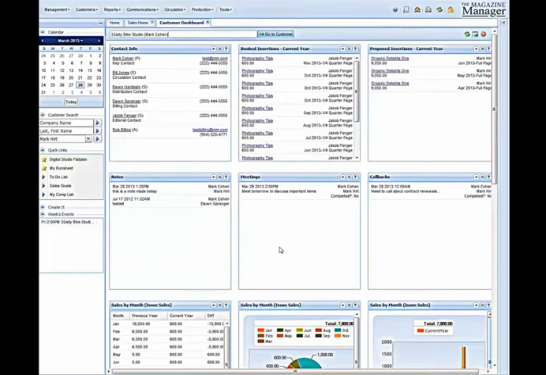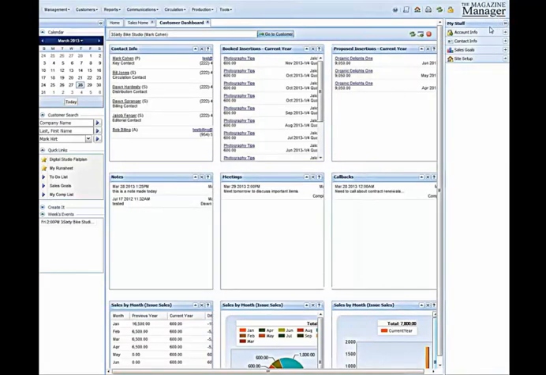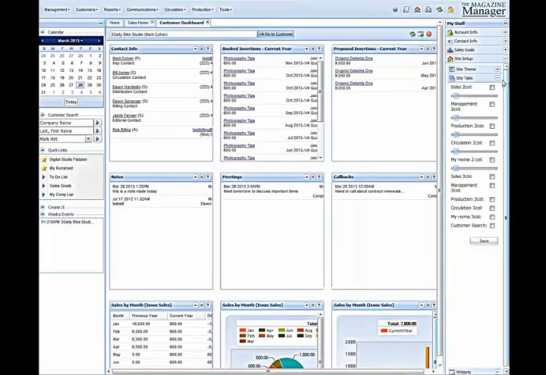Now, you may say, well, how do I get this customer dashboard? I don't have it on my screen when I log in. What you would do is you would go over here to the right-hand menu, and any user can do this. This is not an administrative function. You come in here to the right side menu, and you come under the Site Setup area here. And within the Site tabs, you'll expand the Site tabs.